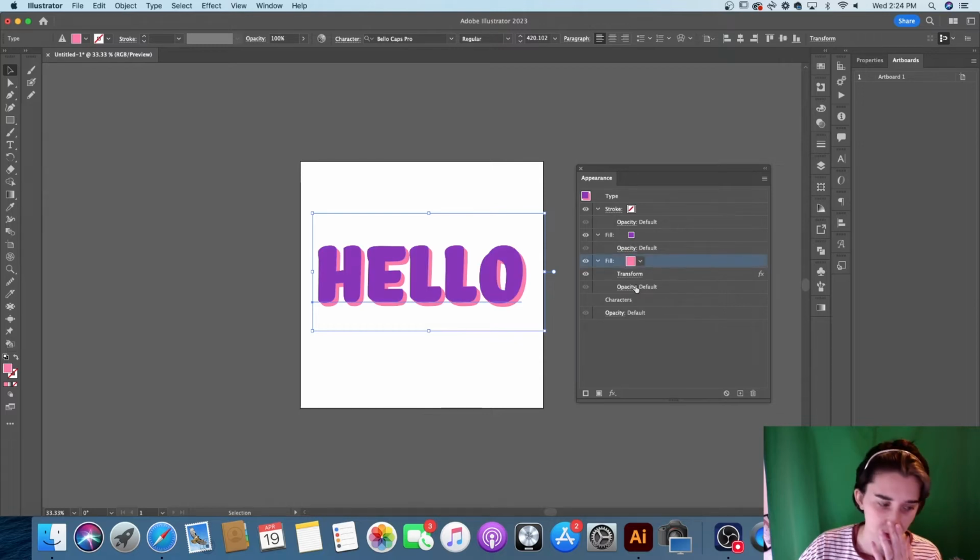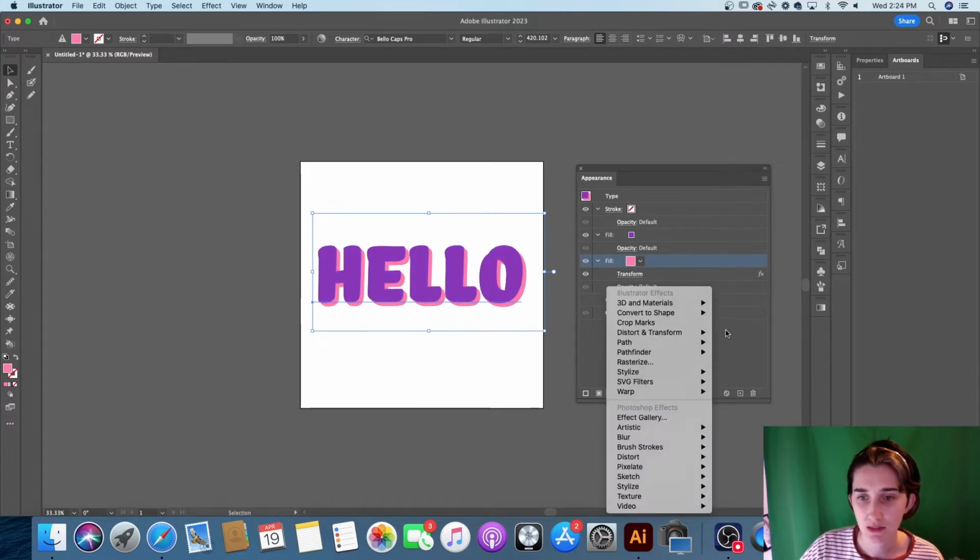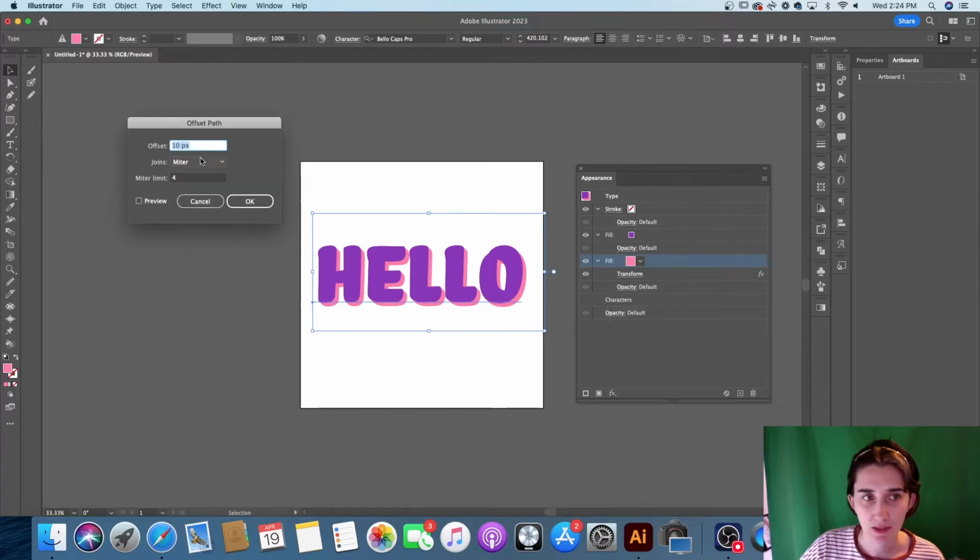And what I also want to do to this same layer here, the outline, is offset the path so that we get this cool retro kind of outline.